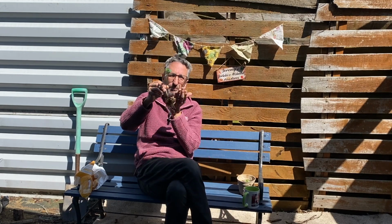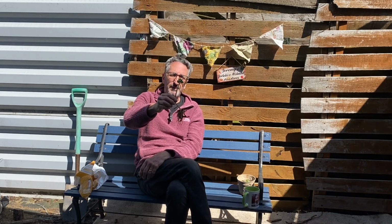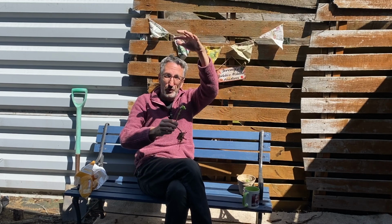But look, this is what's growing. I've got an old potato at the bottom. I've obviously lopped the end of the potato off, and it's grown lots of roots here, and well, we have a little potato plant growing. Now, as I've said in the past, the problem with that is that it will only generate one potato, and eventually it will possibly be huge masses of leaves, and you say, oh, I've got loads of those potatoes. But no, it'll only give you one potato.